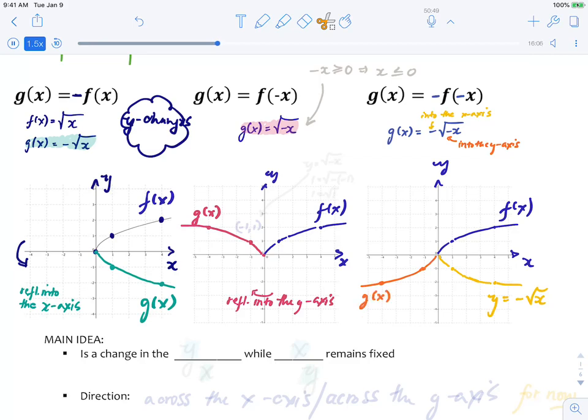I've only drawn the yellow one as the intermediary one. You don't have to, but I'm showing the steps. So first I operated on the reflection about the x-axis and then about the y-axis. Okay? You don't have to show the yellow one. But once we get into multiple transformations, it's a good idea to at least draw out the points so you can guide yourself through the transformations. Not the full function, but at least these ones here, so you know which way you're traveling. Okay?